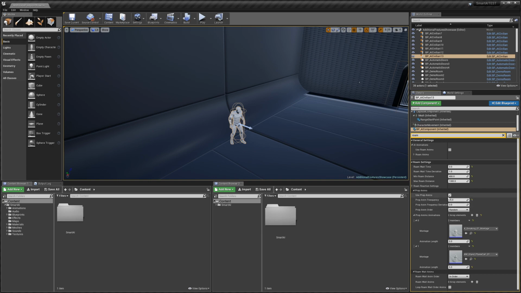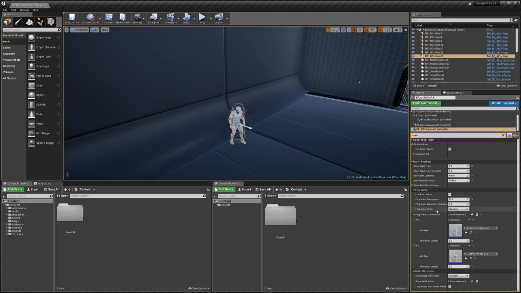So going through these settings, we've got the use prop animations, so whether or not the AI uses this system. And we've got the prop anim frequency, which is how often the AI will play one of these animations. The prop animation frequency deviation, so this will just be plus or minus from the frequency to give some randomization.